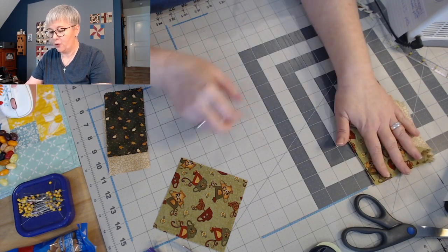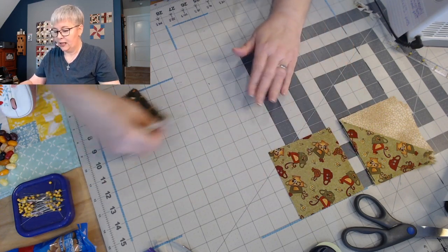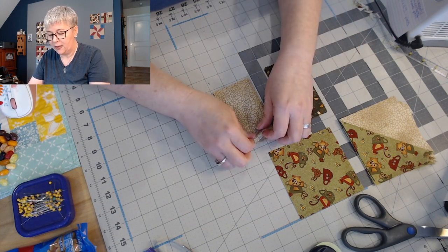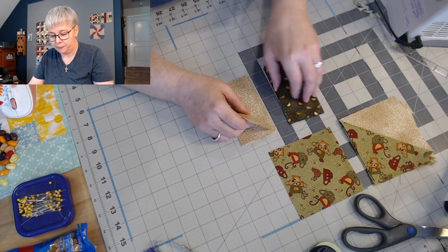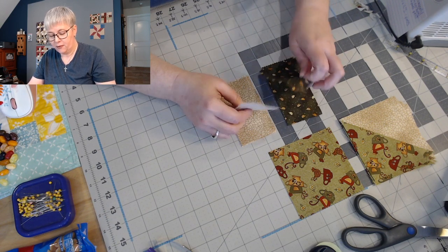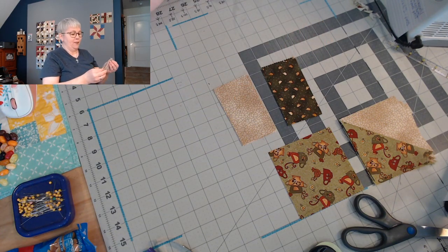So we have four half-square triangles. We have our center unit, 4.5 by 4.5. Let's go ahead and chain piece these together. These are our 2.5 by 4.5 inch pieces. I'm just going to put those right through the sewing machine, chain piece them, and then we'll have four units from those. The fabric wants to stick together today.